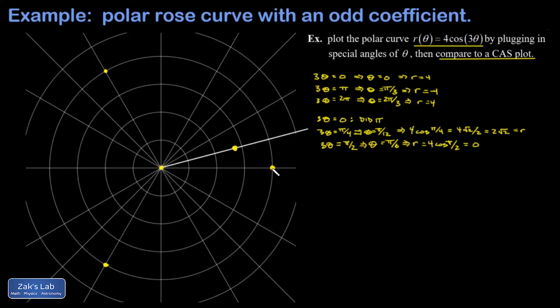So the way this curve is starting to trace is something like this. As theta increases, it's being drawn in that direction, and actually what I have here is the first half of the first petal.